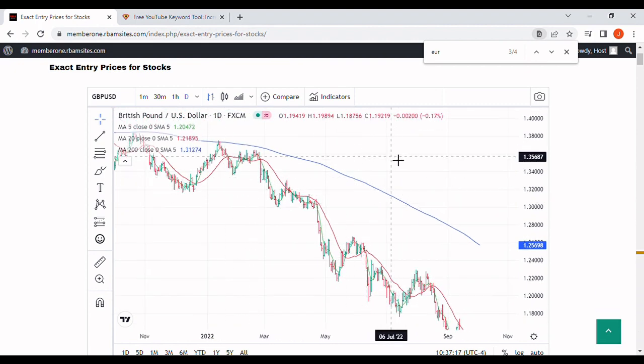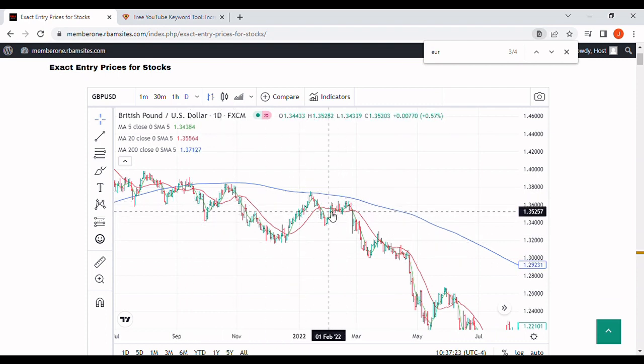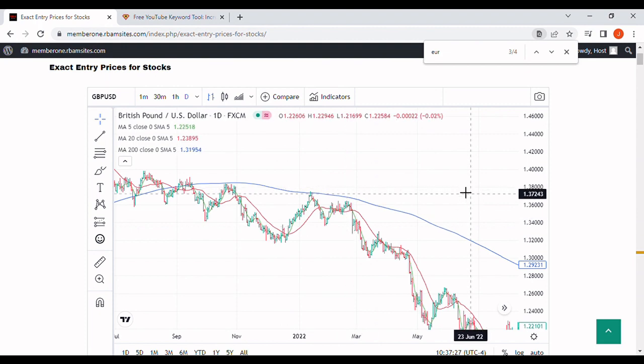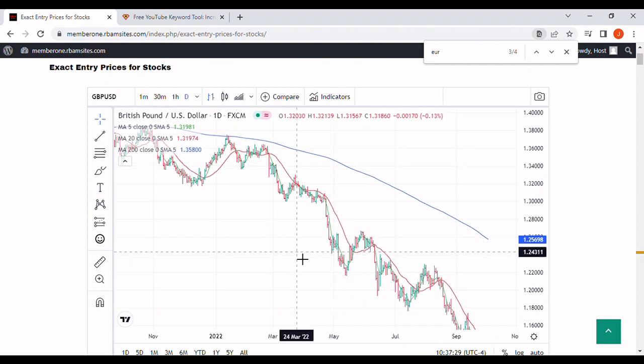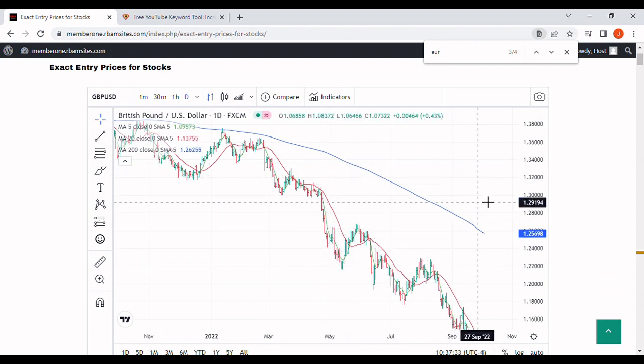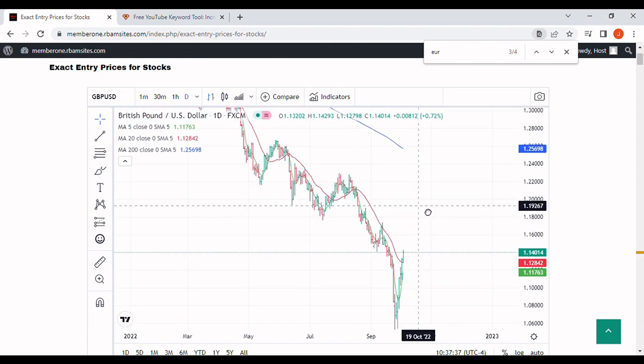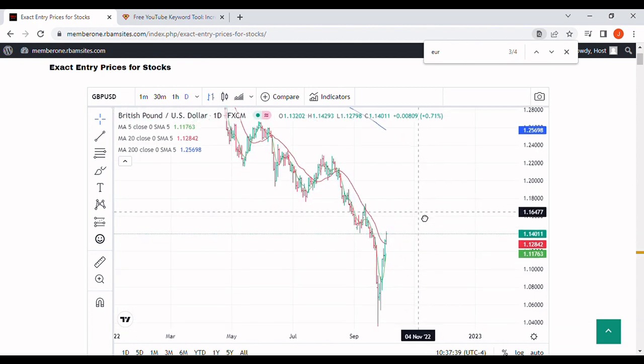We've been in a bear market since at least, let's go all the way back up here, at least September of 21. It's been flirting with a 200-day and finally broke hard around February of 22, in the spring of this year. You'll see that we're widening the gap between the 200-day and the price, which is not a good sign if you expect this currency to rally. And so what happened down here is we got too far away.